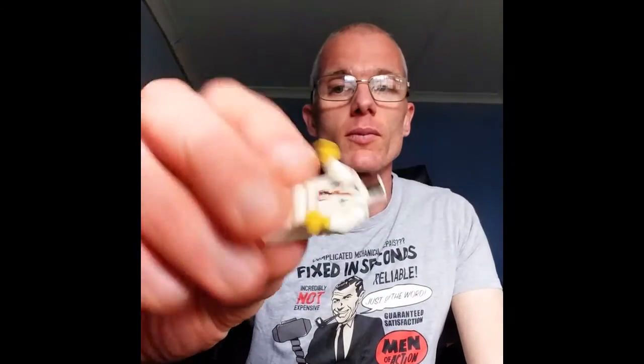The next thing I do is check the arms. I check both the outside and the inside of the arms to make sure they aren't damaged. I also check the hands. The hands can be quite fiddly and delicate, so check to make sure they're not damaged, and also make sure they're real Lego hands. There are some fake Lego hands that look very similar, so make sure that they sit in there tightly and they're not loose.